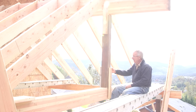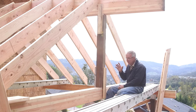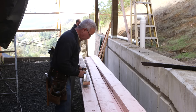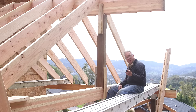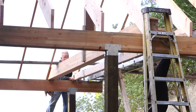You see this post right here? I had to cut it twice — and I flatter myself that I'm a pro. That happens to everybody, even people who put on a set of bags every single day. In fact, this is the fourth time in this project that I've put a structural member in and forgotten to subtract the thickness or height of what was going to sit on top of it. So don't be afraid to try it, don't be afraid to do some rework, and don't be afraid to enjoy the process. For those of you who are regular viewers, it seems clear that people are finding this series because you're telling them — thank you for your interest and for sharing it with your friends and co-workers.